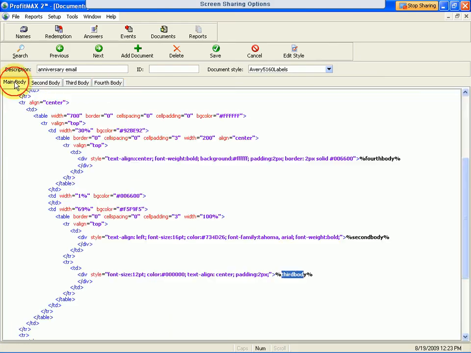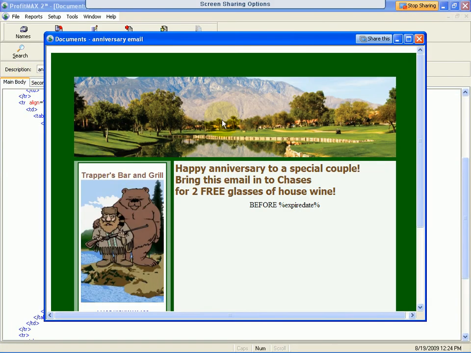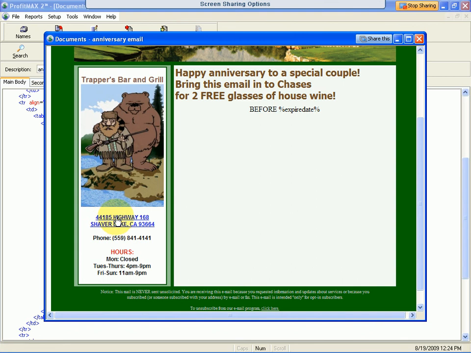Now, once you compose these together, what you do is you click on HTML and it'll bring up the preview. The fourth body here is for trappers. We put in a link there for map directions, the phone number, hours of operation. If you want to put other buttons there for other things, make reservations, or your Facebook link, or whatever you'd like to do, we can put them all in the fourth body.